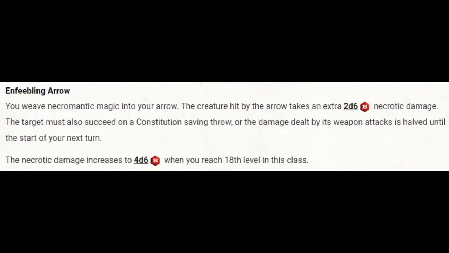Our next one is Enfeebling Arrow. You weave necromantic magic into your arrow. The creature hit by the arrow takes an extra 2d6 necrotic damage. The target must also succeed on a constitution saving throw, or the damage dealt by its weapon attacks is halved until the start of your next turn. The necrotic damage increases to 4d6 when you reach 18th level in this class. So you do an additional 2d6 damage, and they get a saving throw, and if they fail the saving throw, their weapon damage is halved.